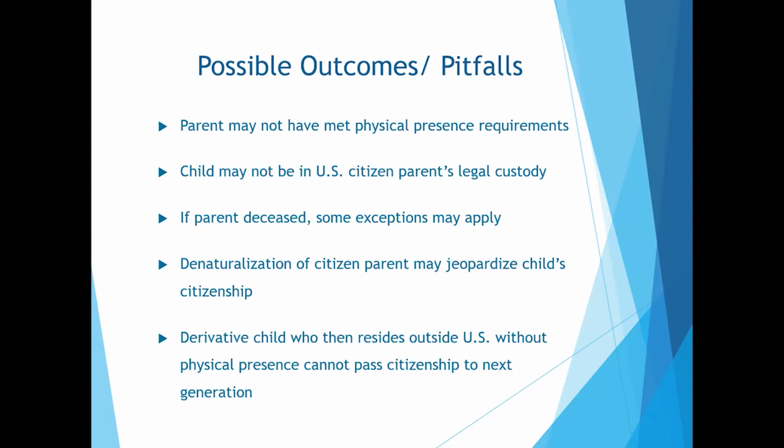And then if you were a derivative child who then goes outside of the United States, you may not be able to pass your citizenship on to somebody else, or if you were even a natural born child and didn't have enough physical presence. So I've seen that happen before where somebody was maybe an infant or a grade school age child, and then they left and either lived with their parents or grandparents abroad, and then they had children abroad. They were not able to pass along their citizenship.